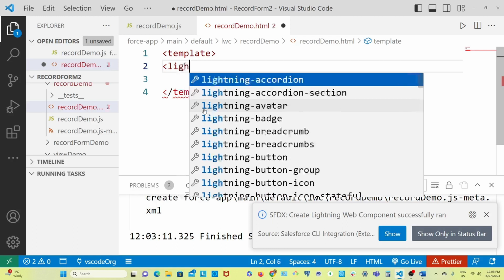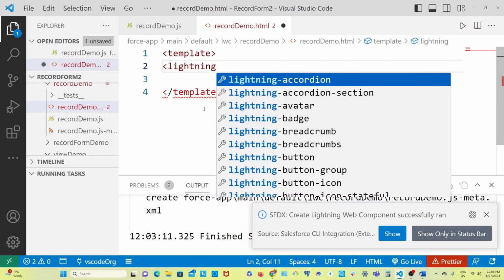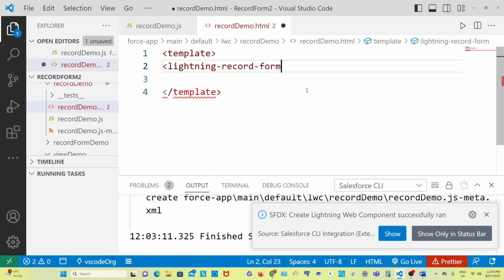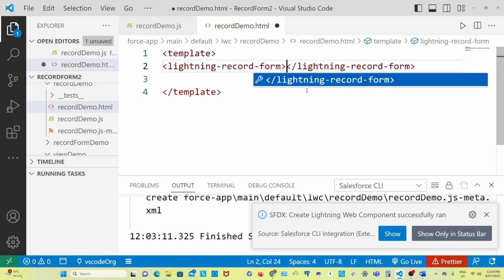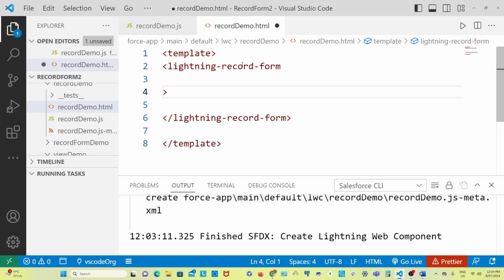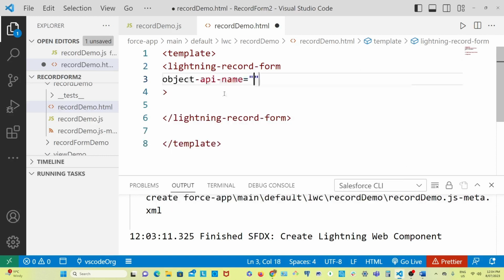So lightning record form. Object API name, account. You can use any object, account, contact, anything.